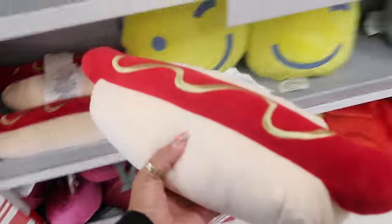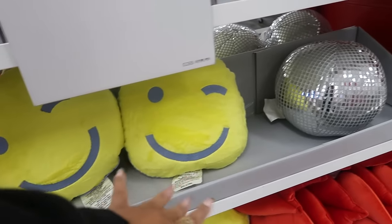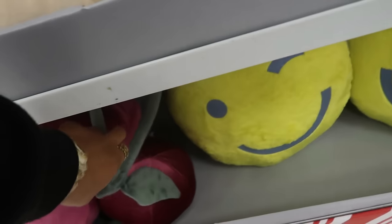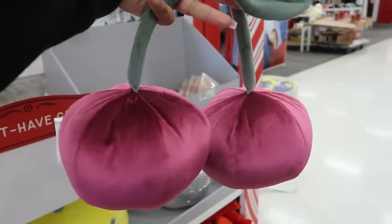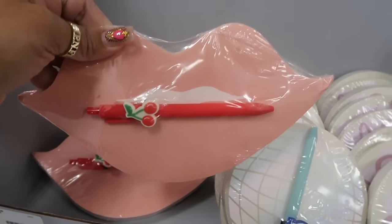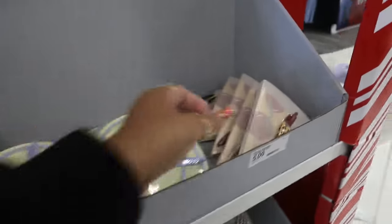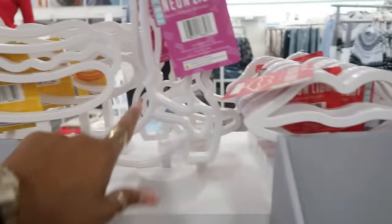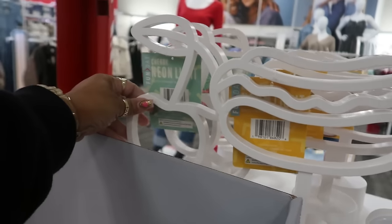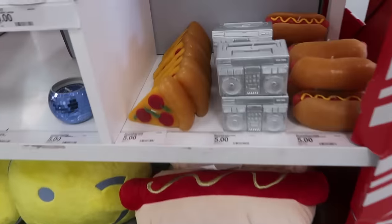Okay, this is some Room Essentials stuff over here. There's a hot dog pillow — $10 for that. You got the happy face emoji, the ball, there's some lips, and a pair of cherries. I love that they're purple and not red, so they kind of look more like a black cherry — these are $5. Little notepad and a pen. Pizza! And then there's some neon lights — the lips, a boot, the hot dog, and the cherries. The lights were $10.